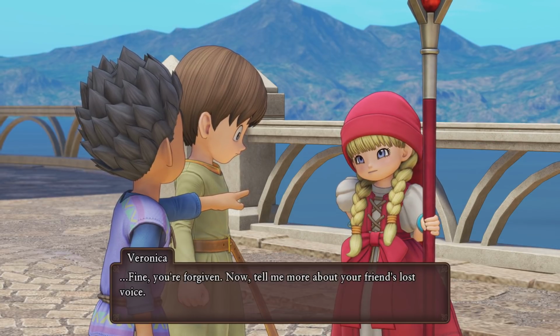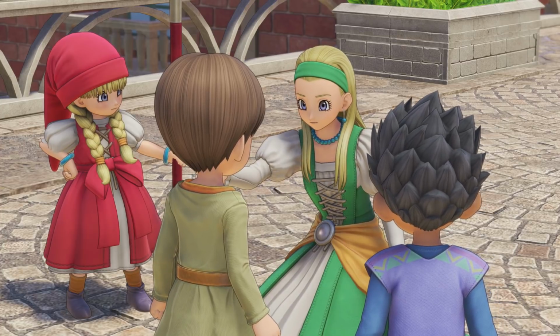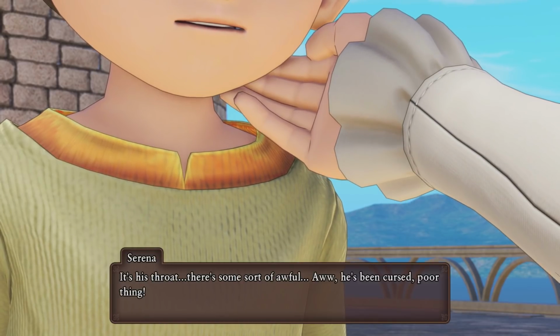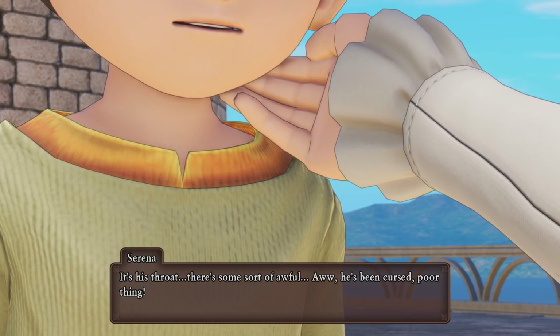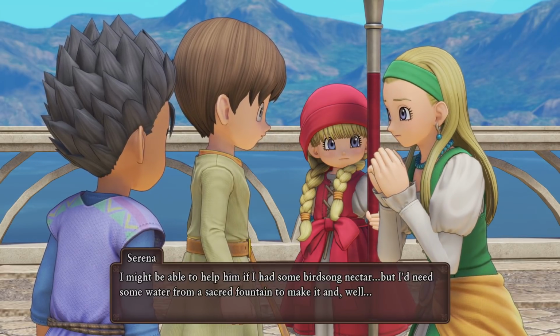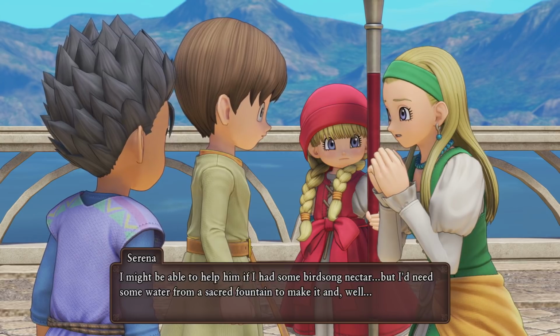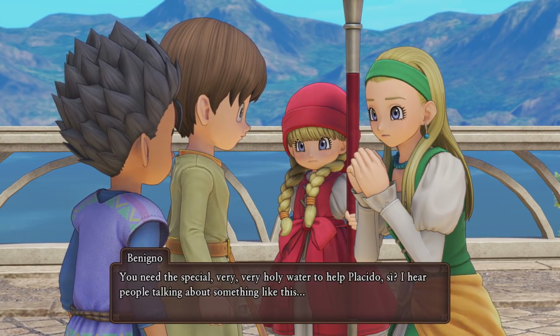Fine, you're forgiven. Now, tell me more about your friend's lost voice. It's his throat. There's some sort of awful... Oh, he's been cursed. Poor thing. My boy, it's time for you to go to the church. I might be able to help him if I had some birdsong nectar. But I'd need some water from a sacred fountain to make it, and, well... You needed the special, very, very holy water to help Placido, see?